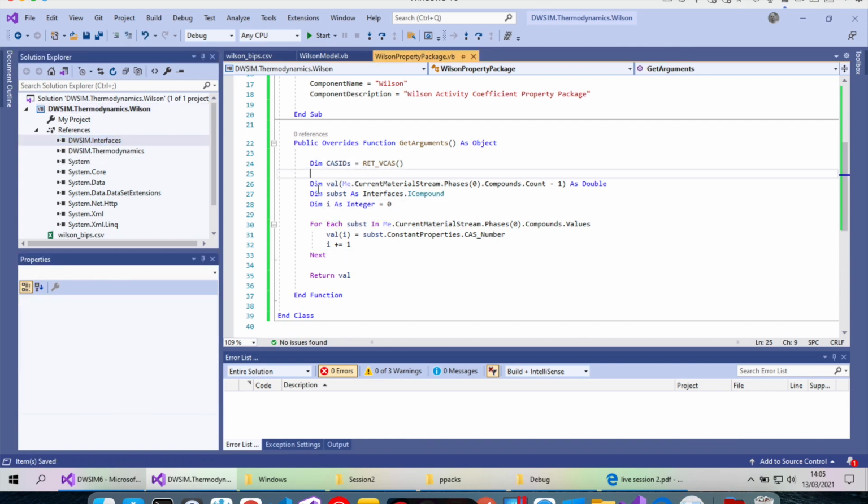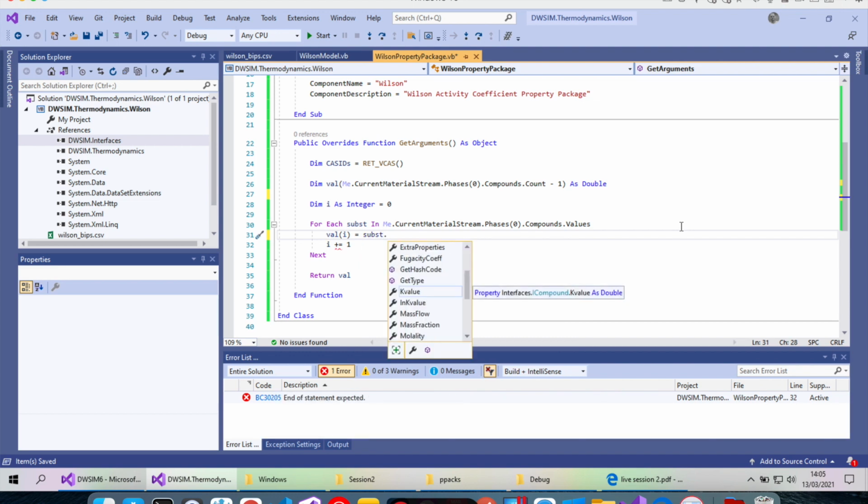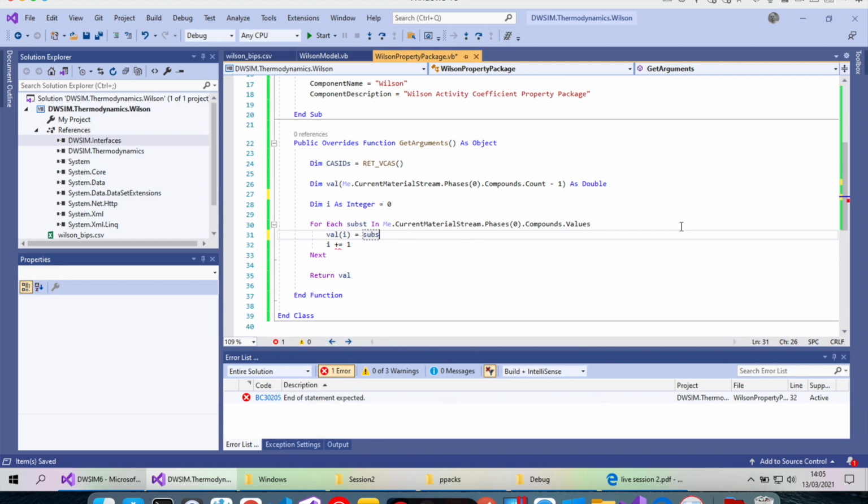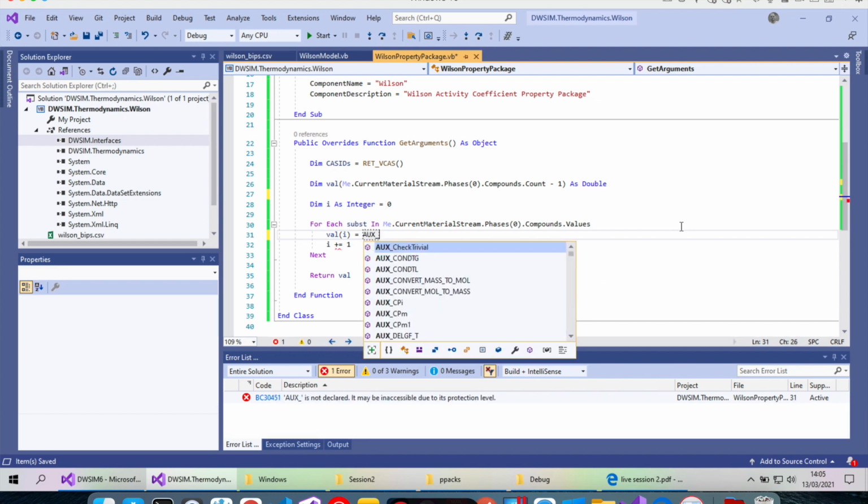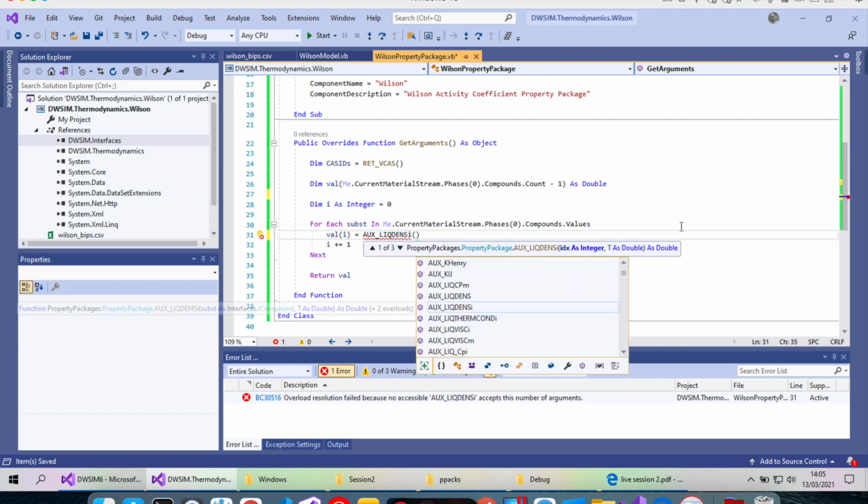Okay. We can calculate the liquid density of this. This will calculate the liquid density for each compound.